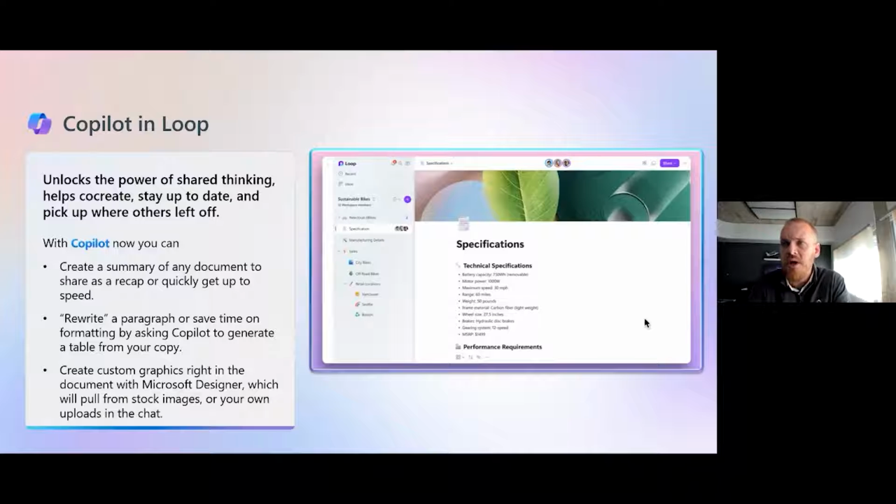Microsoft Loop is a new kind of collaborative brainstorming, note-taking tool that Microsoft is investing in. Really interesting tool. Within Loop is a lot of functionality from Copilot where it can really help you, pull in documents, reference documents, summarize documents, rewrite things. Very cool what it can do in Loop, and I recommend looking up some videos on Loop. I think it's an interesting product. I kind of think of it as a multi-user OneNote with other collaborative features, kind of a group, note-taking and collaborative tool. Very interesting, but Copilot's deeply embedded in that stack and can do a lot of things in that stack.